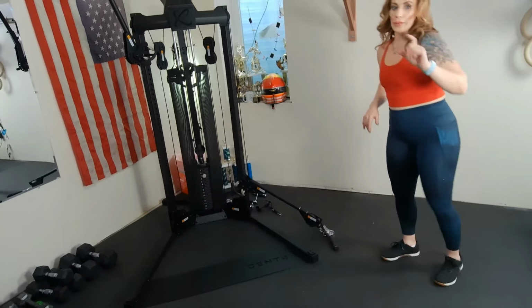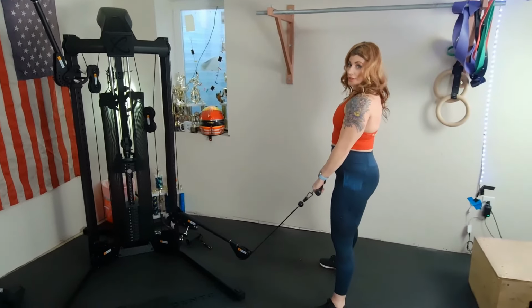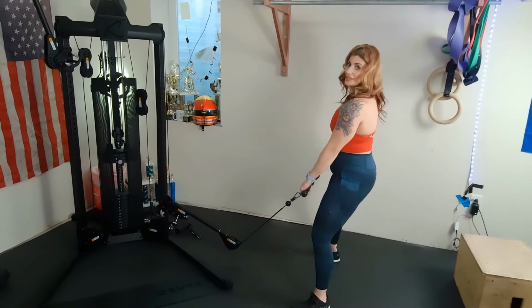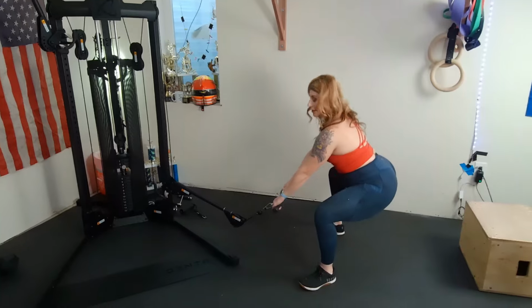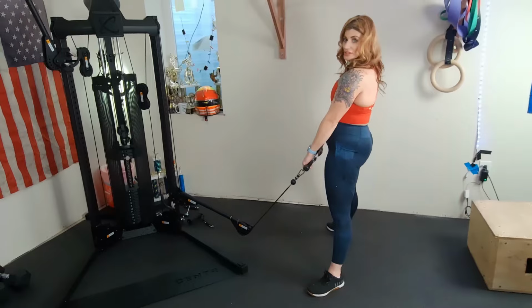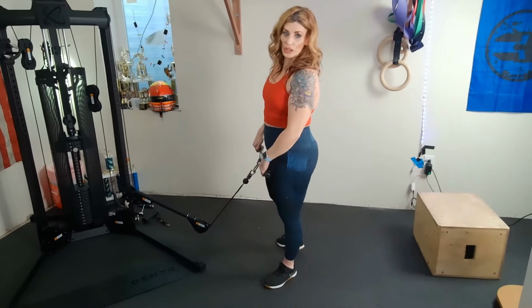So remember those. I need to make sure the back is tight, the core is tight. Remember, we're not going too wide on this one. And I want you to get that weight in the heels, kind of sitting back into it, pressing into the heels, and press up through those heels, squeeze the glutes. I don't want that upper body doing any of the work, it's all lower body.